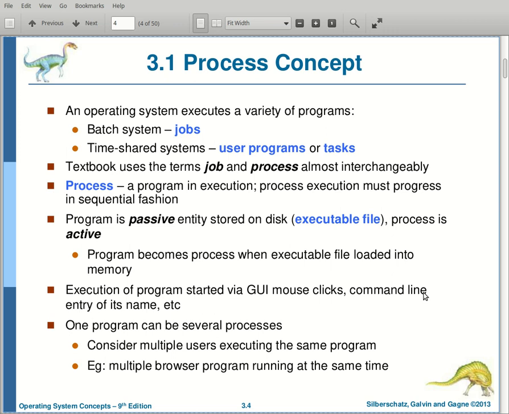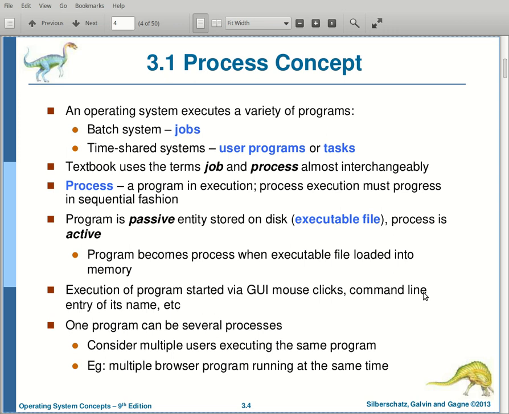By definition, process is simply the executing program. It means, for example, when you write your program, when it is not running, it stays as a file, so it is a passive entity.